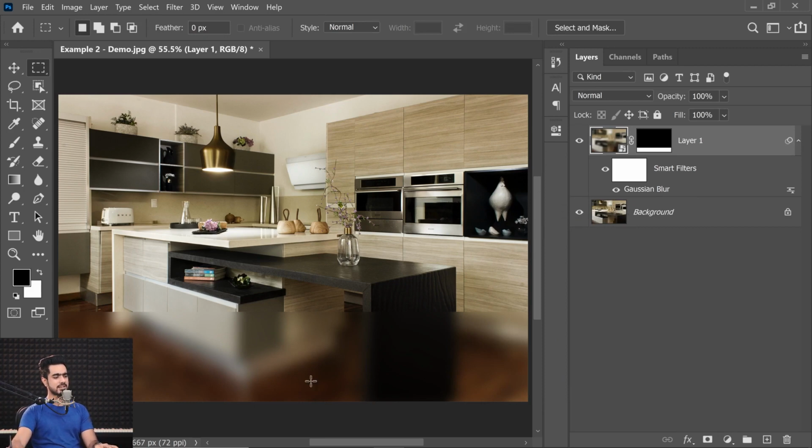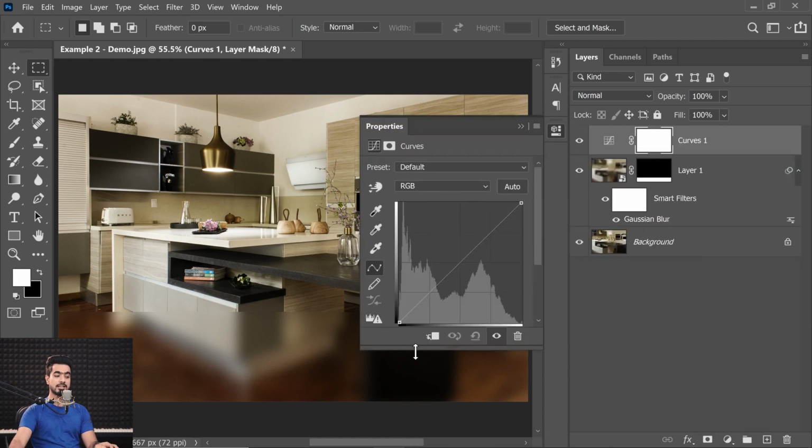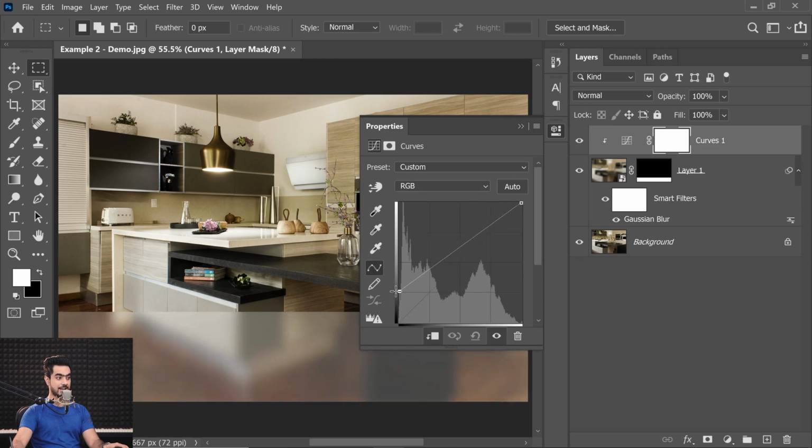But still, it doesn't make a nice space for some text because it still is dark. It still has some distractions. So how do we change that? Well, we simply again create one more curves adjustment layer. And then we click on this button because we want to limit it just to the bottom. And then we raise the shadows. See, now it's getting somewhere.